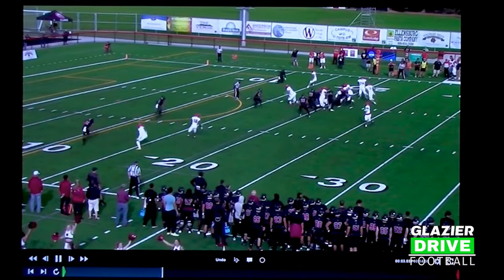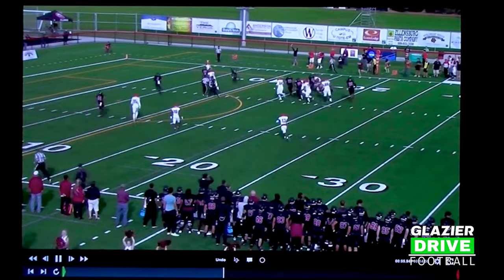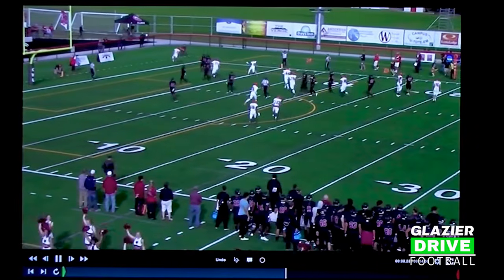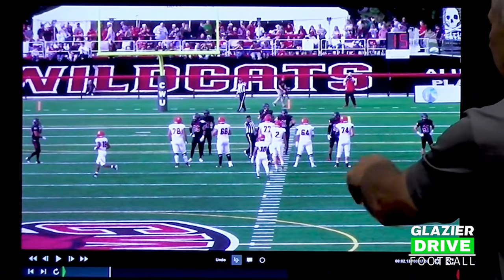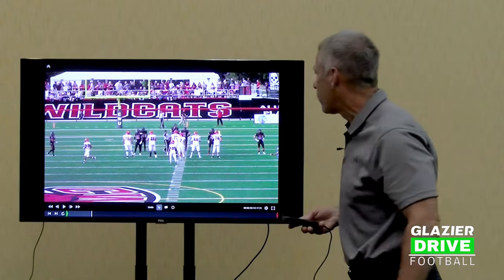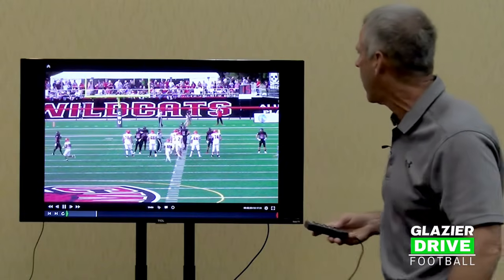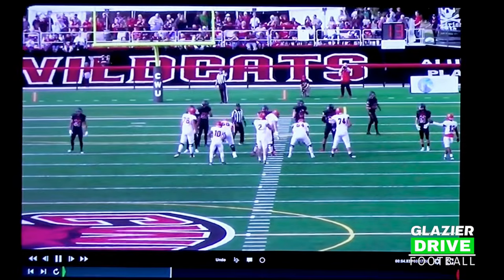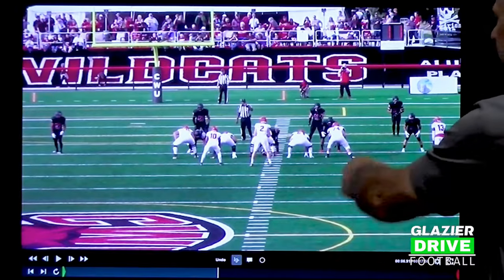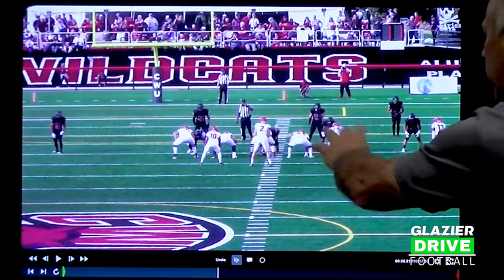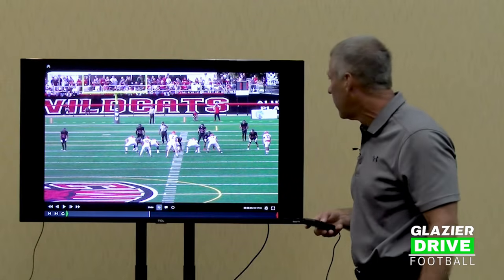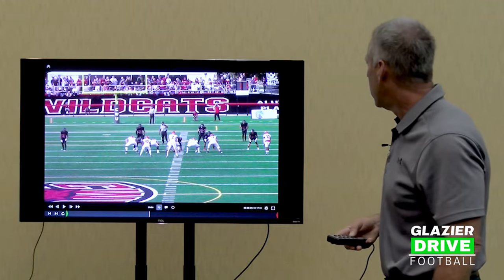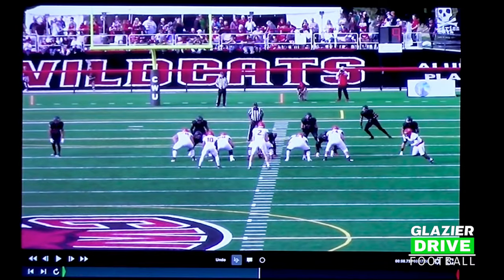You can see on this particular circumstance, our tackle kicks out the boundary alley guy, and this is the guy we're going to trap. So it's kind of a different scheme versus an odd front, but in this particular circumstance, this is a 4-eye, and a lot of people are giving this look, with a three down look, to try to stop some of these systems. So you've got to be able to tweak your system a little bit to make sure that you're able to block that particular front.